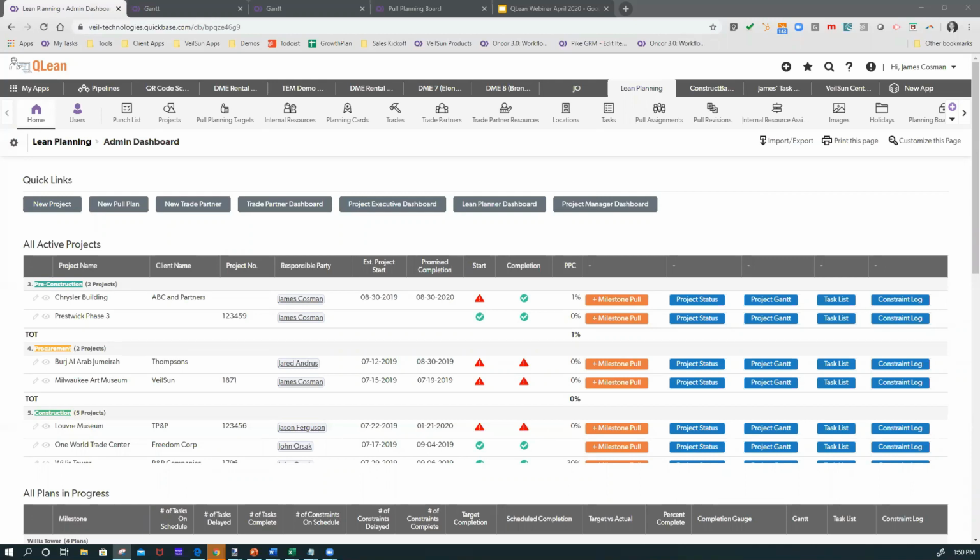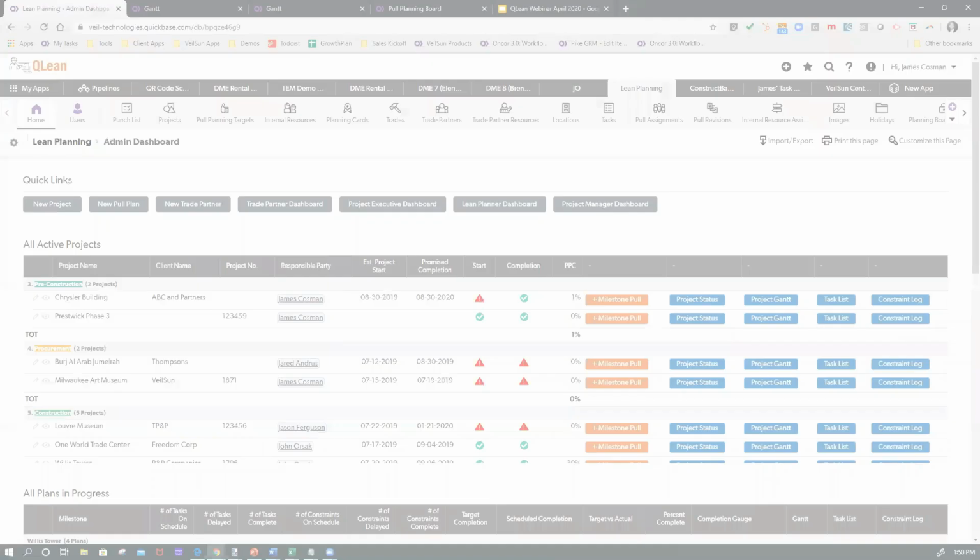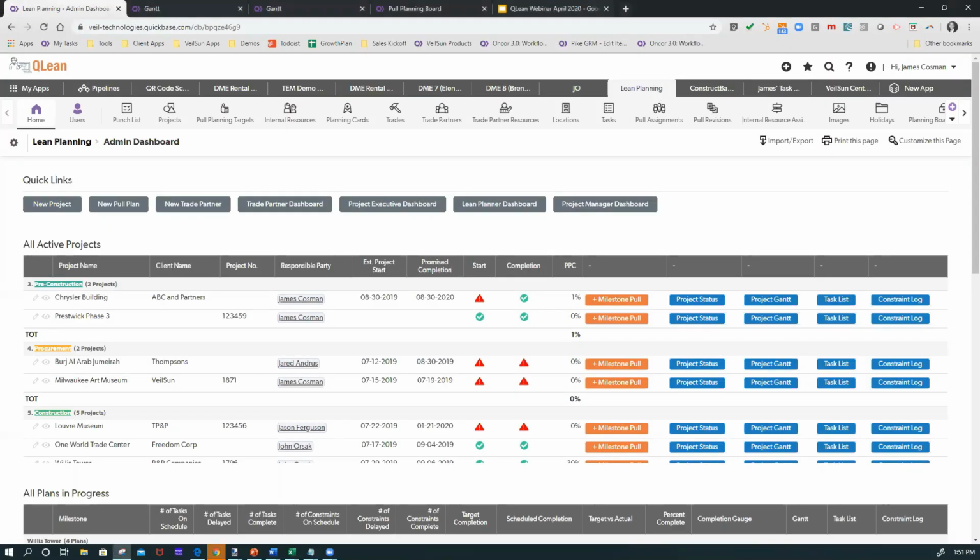A very big, powerful part of QLean and QuickBase is that we can separate by roles, projects, tasks, whatever, and we can define that per organization depending on how you want to separate and secure that information. And different roles can have different dashboards as well. Hopefully that answered the question.